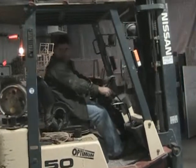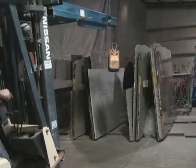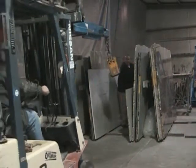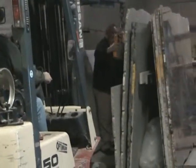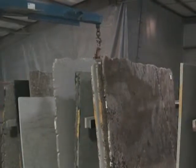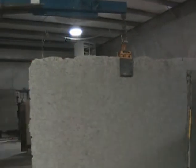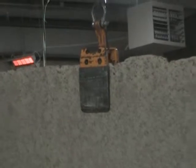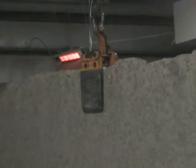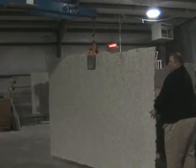Now this is Hector, and he's on a forklift. He's going to be setting up right next to one of these slabs, and he's going to pick it up. Jeff's going to help him load it up, and then we're going to take it over to a different location. This is great. I'd never seen this before either, but there's this giant clamp that grabs hold of one of these slabs, and just the sheer weight of the slab is what sets the force together that the clamp uses in order to pick the slab up.